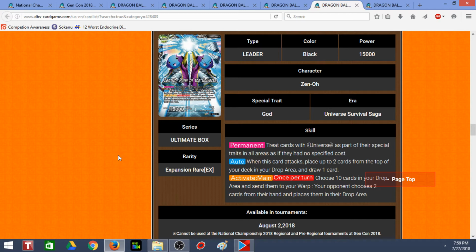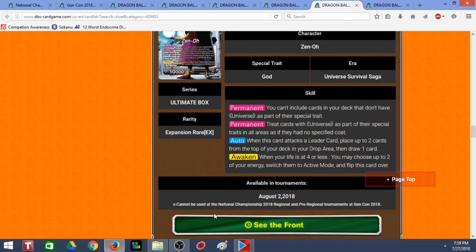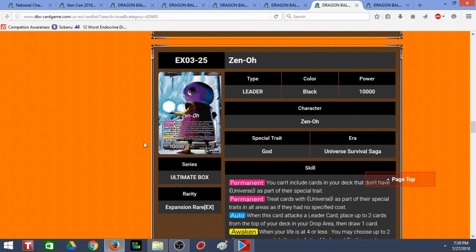But particularly for Zeno, I don't think you'll be able to use it anyways, because it also has to be a universe special trait. So we'll just have to see when the cards come into play. Other things I want to say about this leader, let me see. Nope, there's nothing else I want to say about this leader.